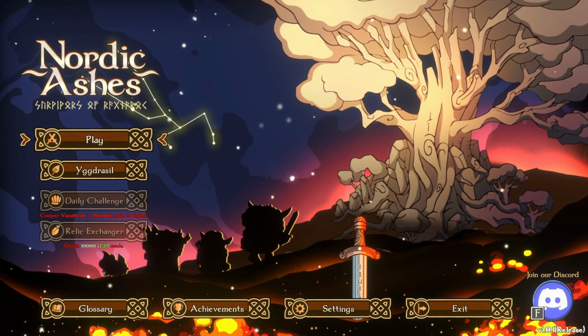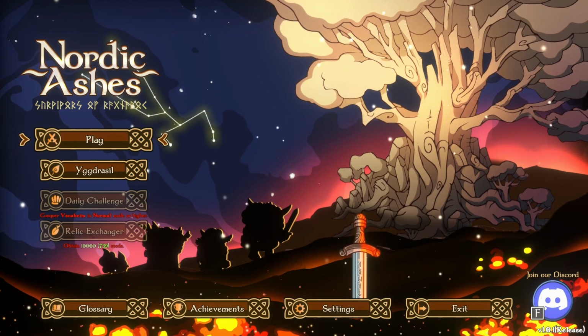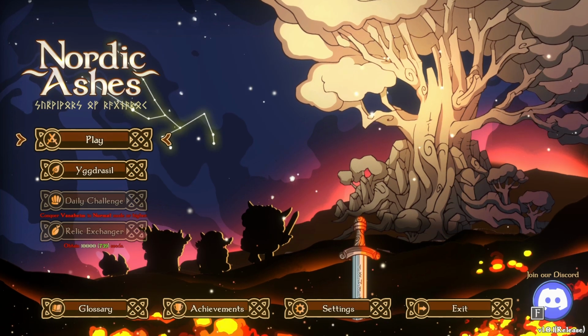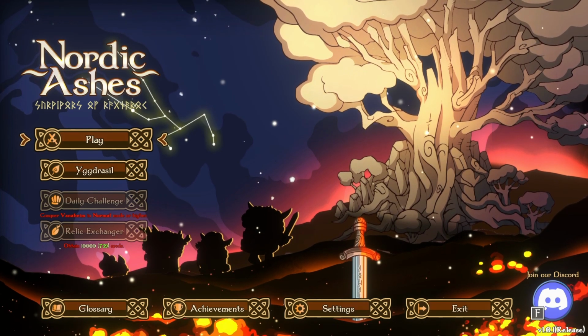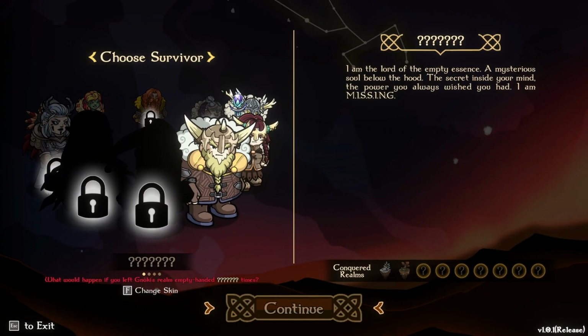In today's video we are going to be looking at Missing as a character, and we are going to talk about how to actually unlock him from a brand new save for everyone who doesn't have it. And it works the same way for everyone, so even if you've played for a bit and you just don't have him unlocked, we're going to talk about that. So first things first, here we've got Missing as a locked character.